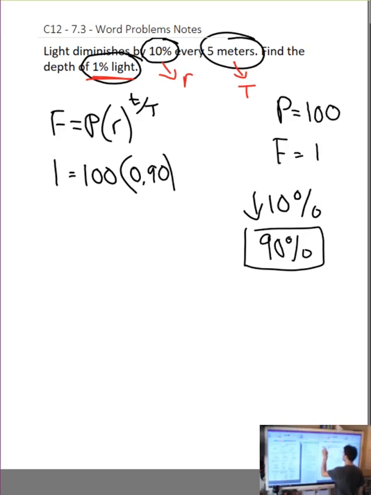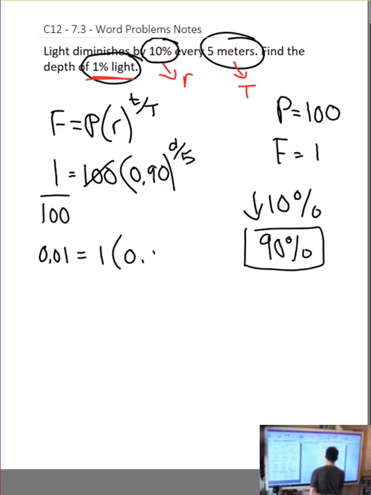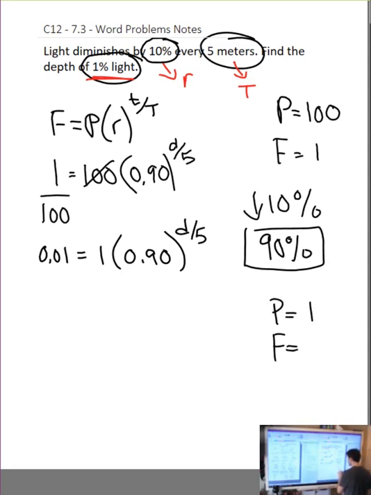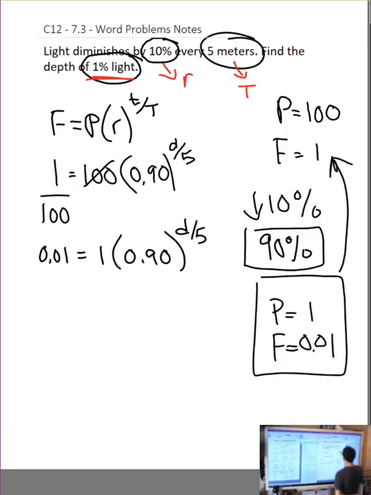To the exponent, we're looking for the depth. So t, the time that's going to happen, is the d, the amount, the depth. And this occurs every 5 meters. Now I'm going to start off by dividing both sides by 100. Therefore, 0.01 is equal to 1, open bracket, 0.90 to the d over 5. Keep in mind, I could have arbitrarily started off with a present value of 1 and a future value of 0.01, because that is a more simple way than we did previously. All of these methods are on your formula sheets for each chapter and the yearly formula sheets. So I can divide by 1, that's gone.